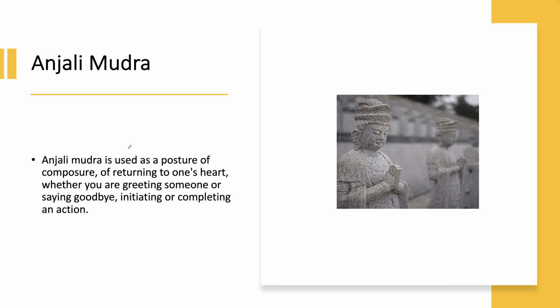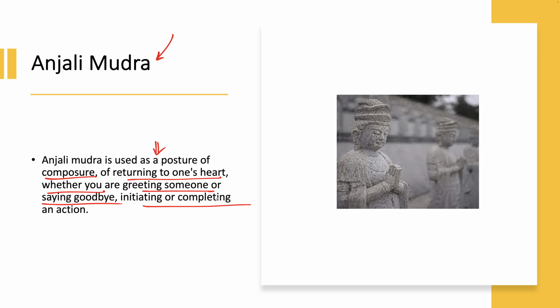Then we have the last mudra, that is Anjali Mudra. Anjali Mudra is used as a posture of composure, of returning to one's heart, whether you are greeting someone or saying goodbye, initiating or completing an action. So it represents respect, honor, and gratitude. And sometimes it is also known as the gesture of salutation or the gesture of reverence.